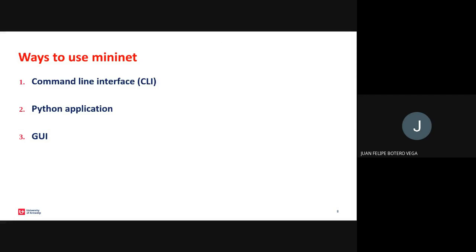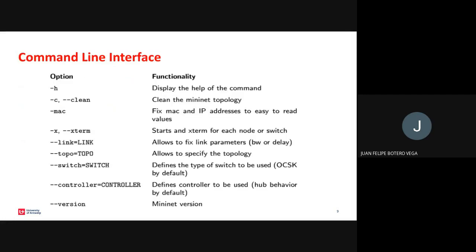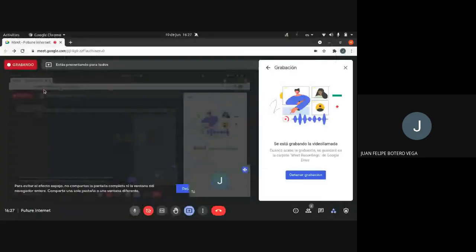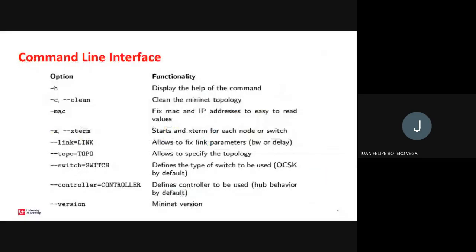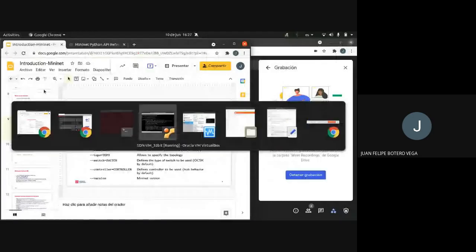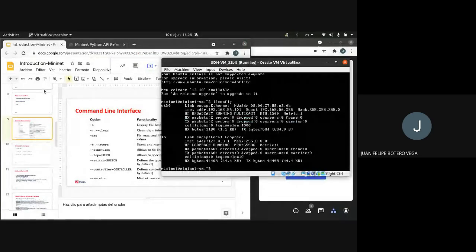We have here some command line commands to start the Mininet program. But first of all, let's open the virtual machine of Mininet. Remember that on the website of the course, you have the virtual machine of Mininet, which you can install with a hypervisor like VirtualBox, for instance, and you can work with this virtual machine that is available for you there.